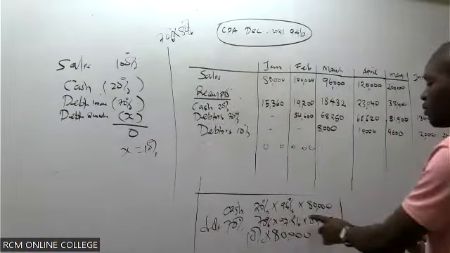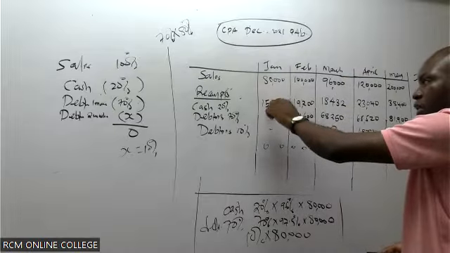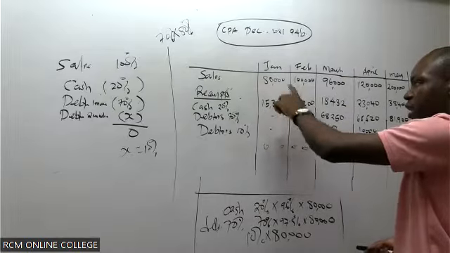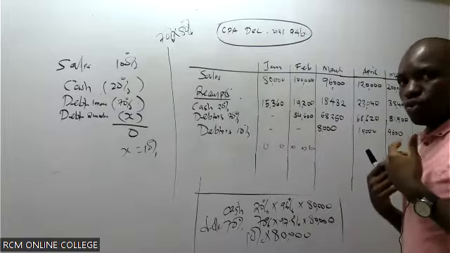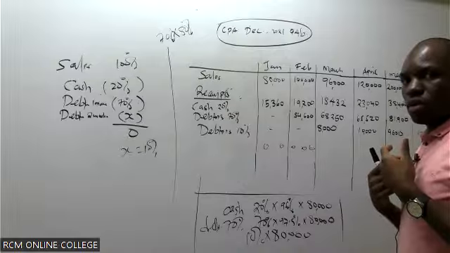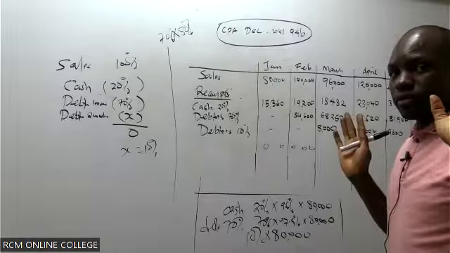Hii tulipata ni 16. Walifaa wakulipe 16, ukawapatia discount. Wakakulipa ngapi? Wakakulipa 15,360. Walienda na 640 kama discount. So hiyo ni income to them, not to you. Na hata hao au kuwalipa. So hiyo sio cash.